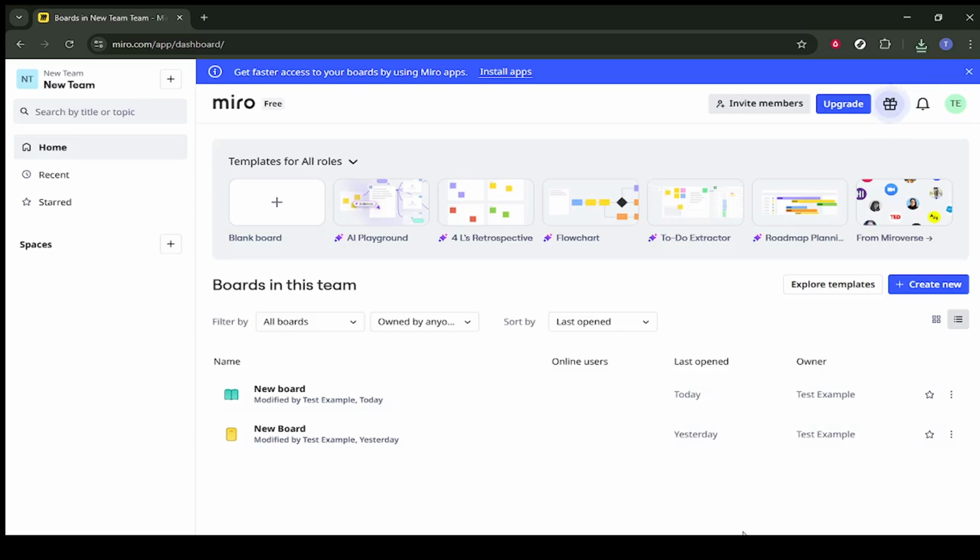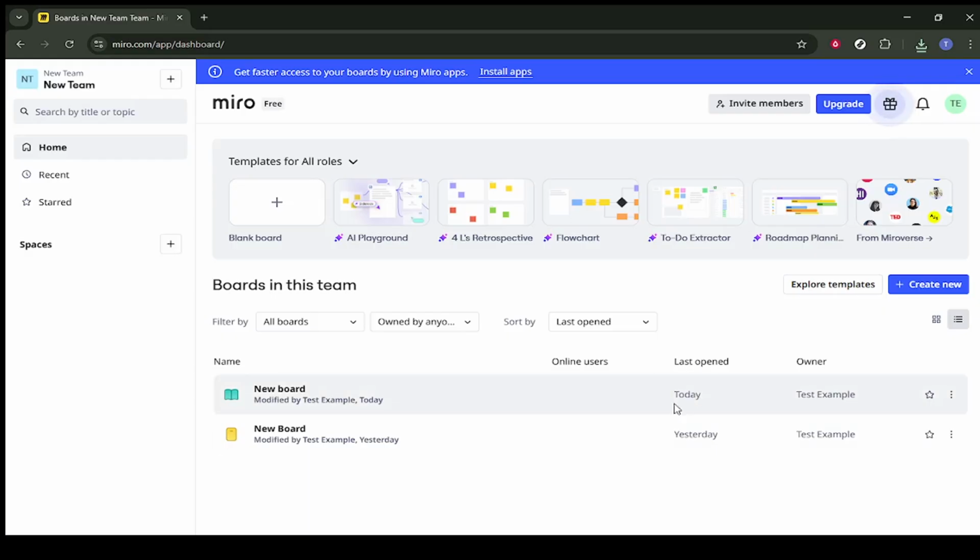In today's video, I am going to teach you how to copy a board in Miro. Copying a board is helpful when you want to reuse the same layout, run the same workshop again, or create a clean starting point without changing the original. The duplicated board keeps the content and structure, so you can edit the new version freely.